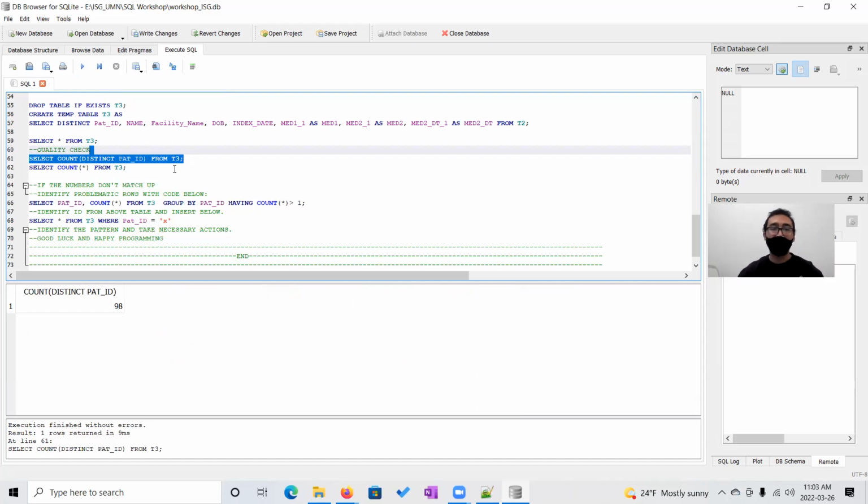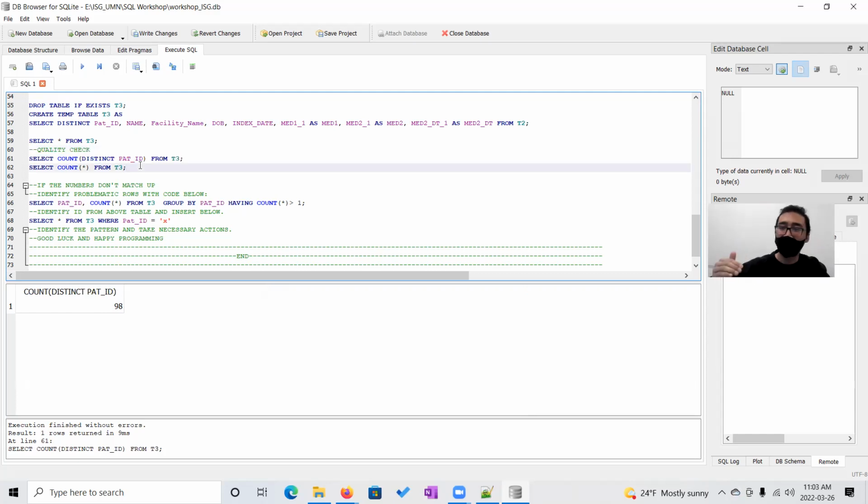Now can anybody give me a guess on how many rows of observations should be there in our new data set? 98, right? Exactly. There should be 98 because every row is unique. Now let's find out. Boom, 98. So that means we have successfully collapsed the data set into one observation per row.